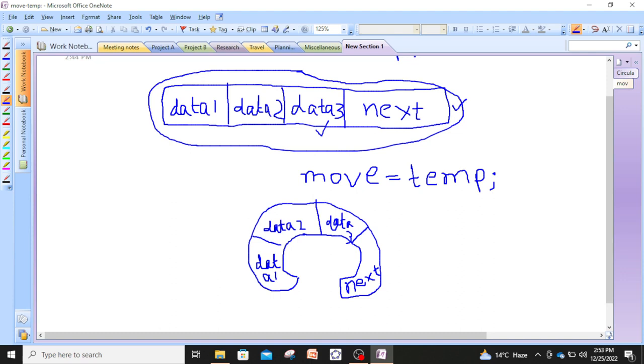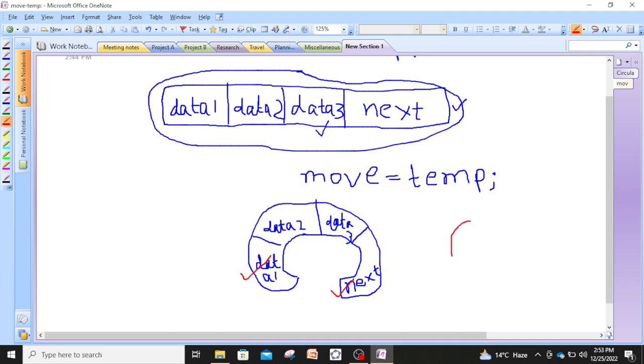The answer will be yes. We can do. How can we do? Remember the concept of attachment. To attach, we need two things. First one is the data part, and the second thing is the next part, that is the link part. And you see here, if you take this data part and keep that data part onto this link part, then obviously there will be an attachment and a resulting structure.